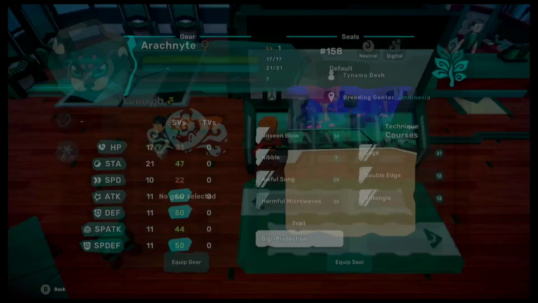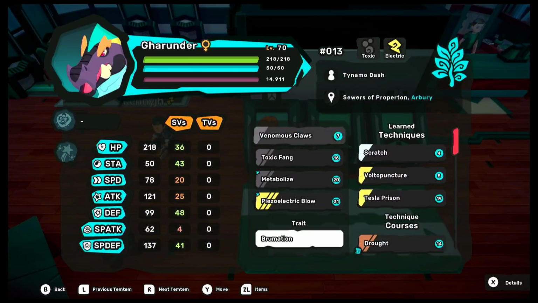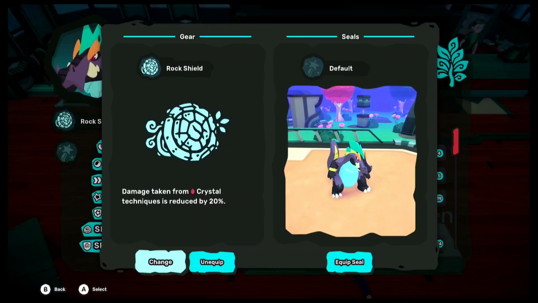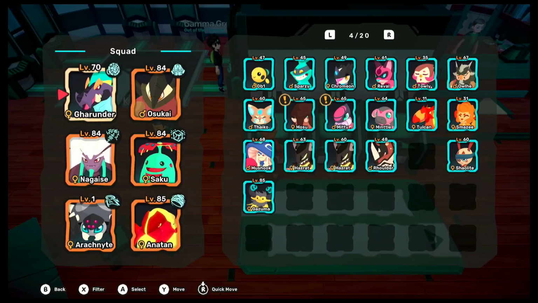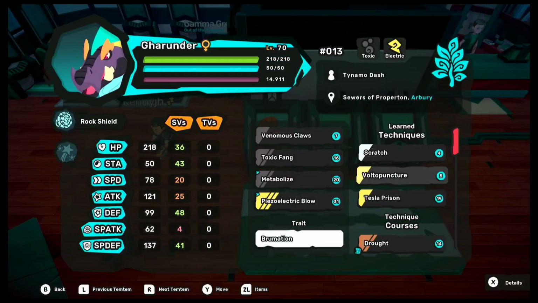Here's Arknight once more. I do have to equip it the Cowardly Cloak. This will actually help it level up as soon as possible. As for Garunder, I'm just going to equip the Rock Shield, which will actually decrease the damage of crystal type moves, which is actually super effective against Garunder.